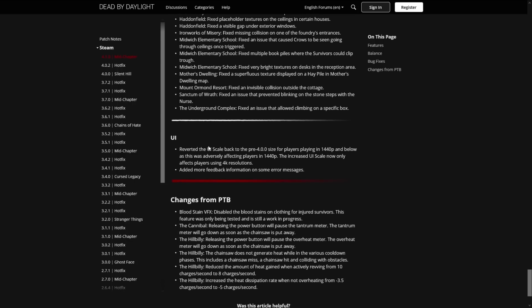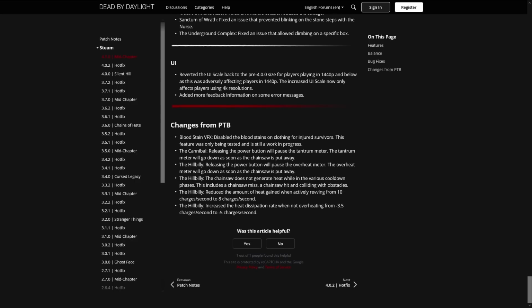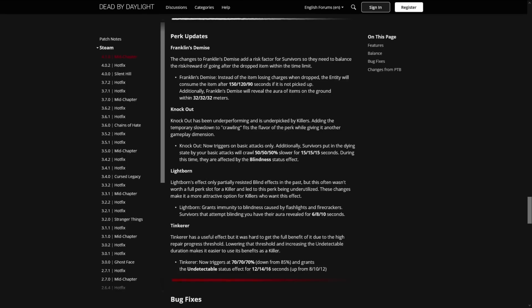There are some UI changes as well. They actually made it so that the 1440p players and higher are getting the smaller UI. I wish they would make a UI slider, but we will talk about that in another video, I'm sure. The increased UI scale now only affects people using straight up 4K resolutions. Again, I just wish they would make a slider. It doesn't seem like it would be that difficult, but I don't make video games. So, and then they made some changes from the PTB. Again, you can check all of this stuff here.